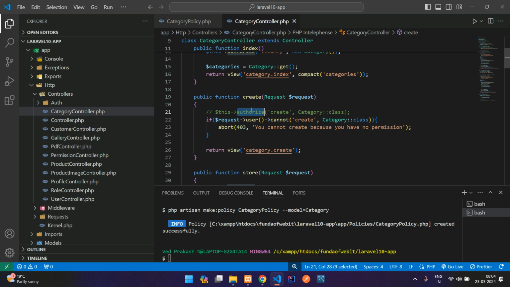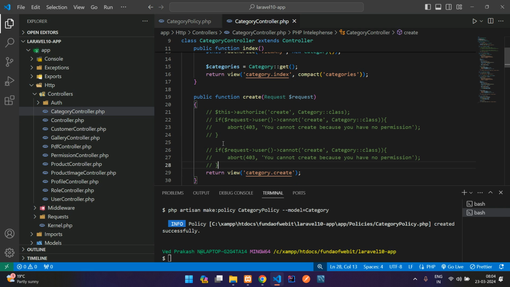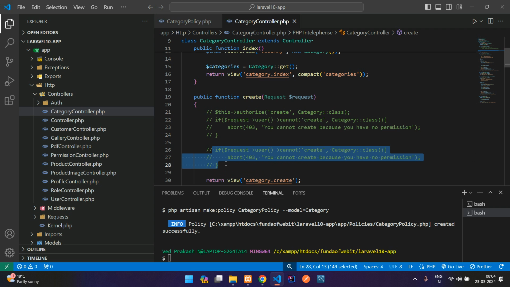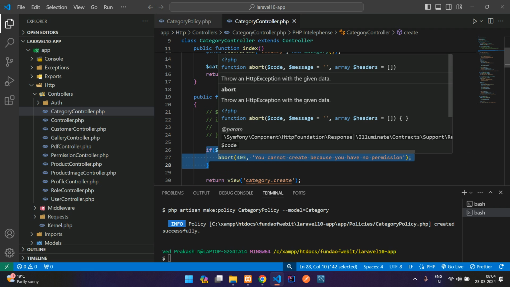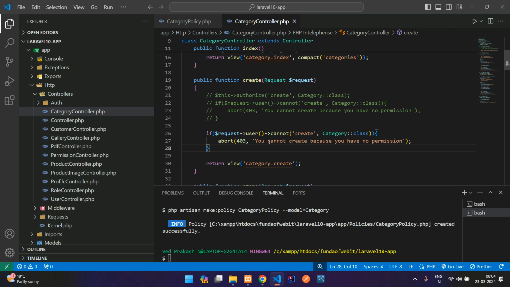So this way you can utilize it. Instead of dollar this authorize, you can use it in this way also, and you can use the same logic in your blade files too. So this was about the cannot, and coming back to the can, guys, it's the same logic like if he can. Let me comment this for your reference, and let's copy and paste, and here just add the if condition, and instead of cannot, just make it can.